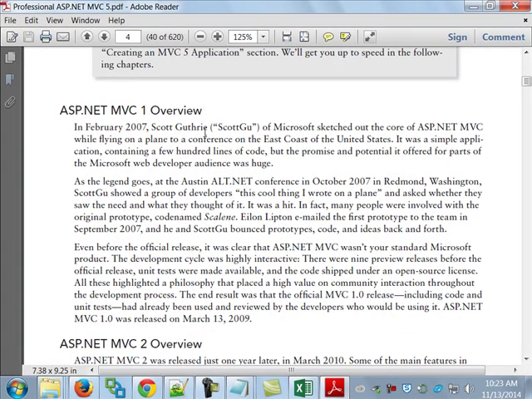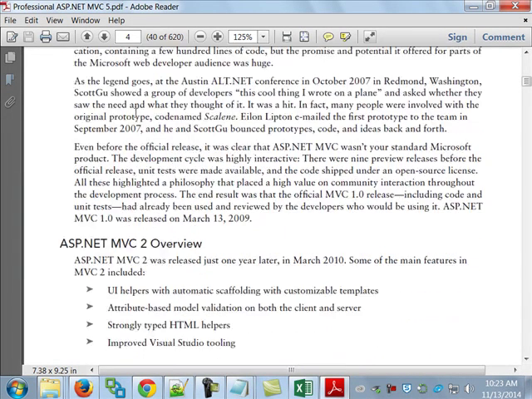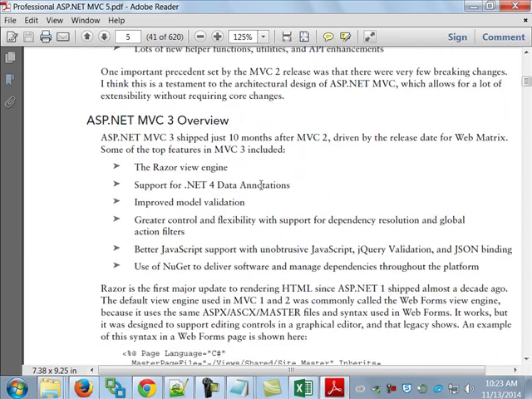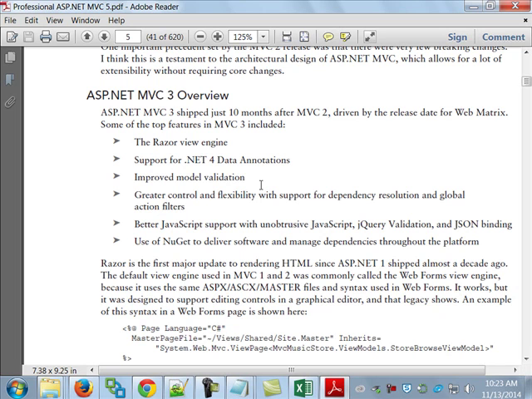So then the author comes through here and gives you a whole big song and dance. This was ASP.NET MVC1 7 years ago. Then ASP.NET MVC2 4 years ago. Then ASP.NET MVC3, all right, about 3 years ago. And the key thing, if you look up on the screen here, is this right there. The way that you write code in here changed with MVC3. They put in a new engine that's called Razor.